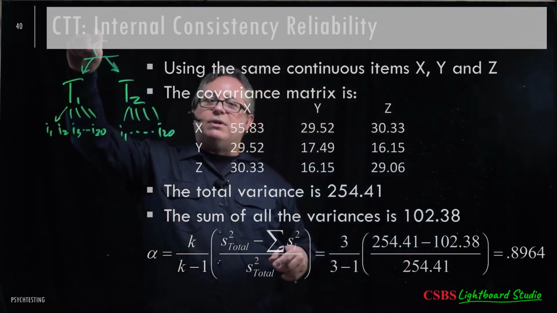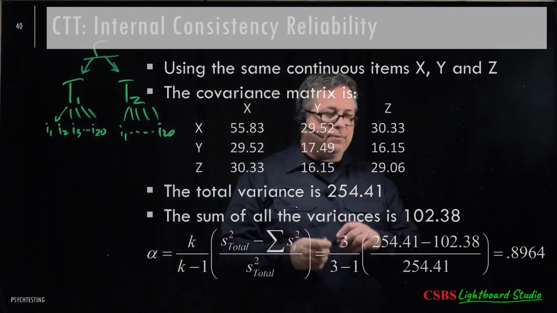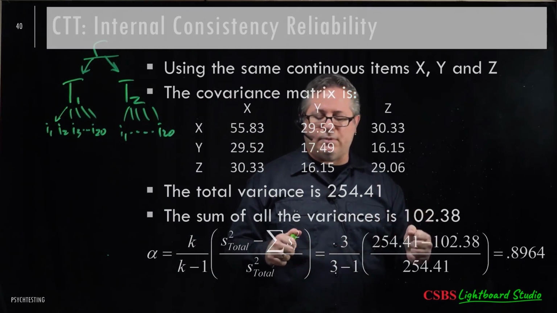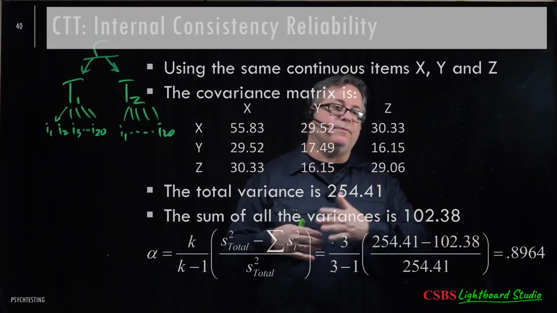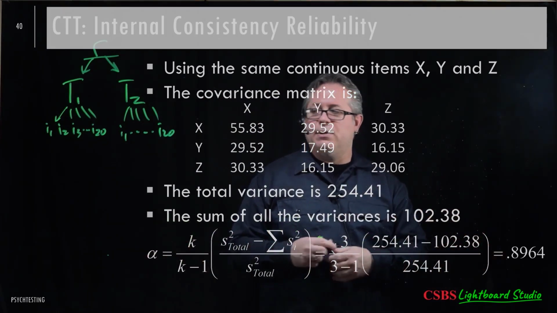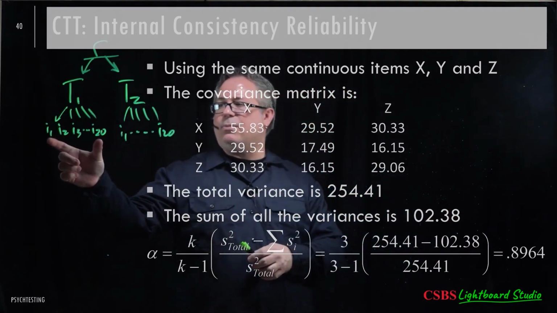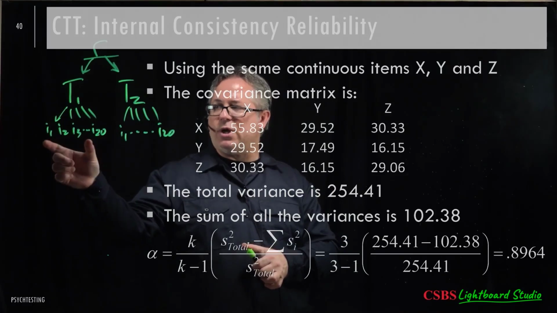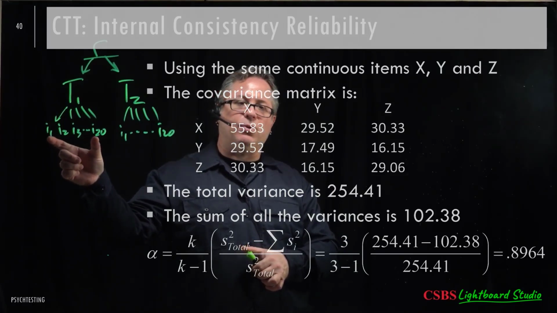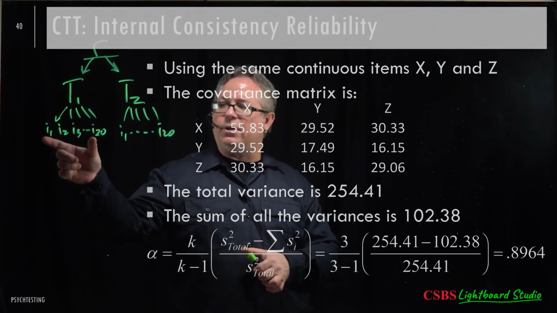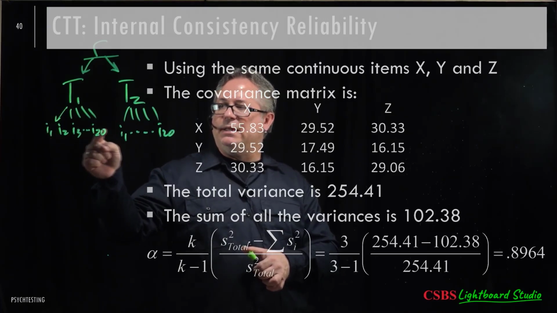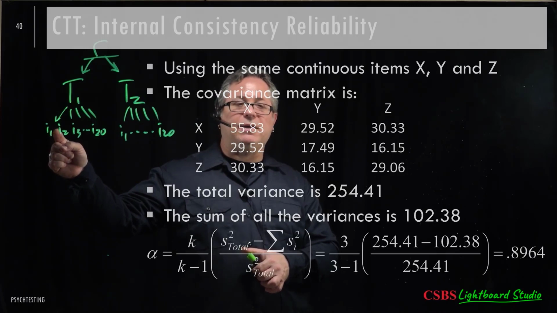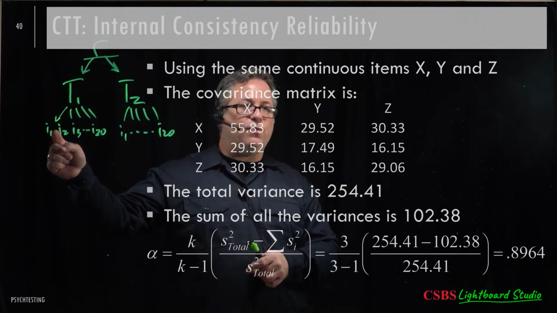Retest reliability addresses the time-related error, the error that gets introduced because of time in between testing. Internal consistency is looking at more of the item-related error, that the items you chose on this scale could be introducing more or less error if they're more or less consistent with one another. So Cronbach's alpha is looking within the test. Test-retest, split half. Well, split half is sort of like a short form Cronbach's alpha.